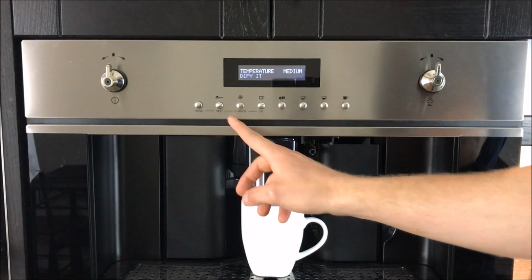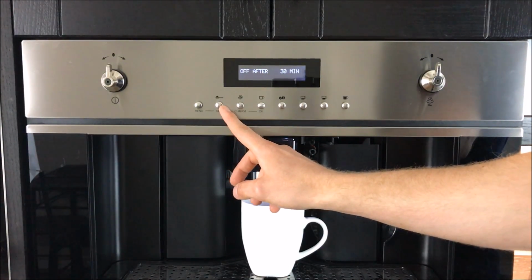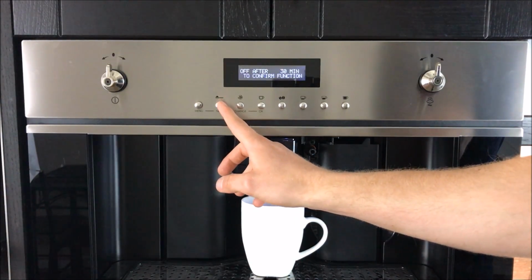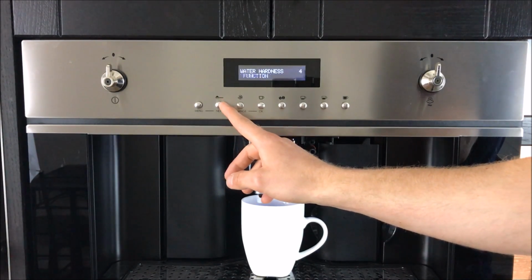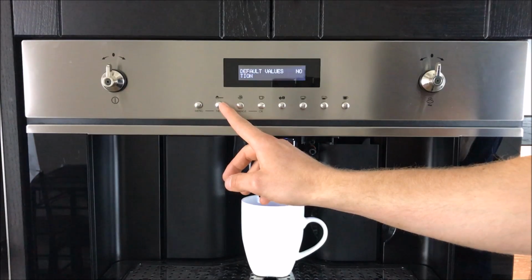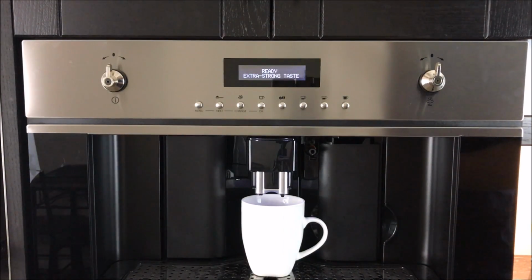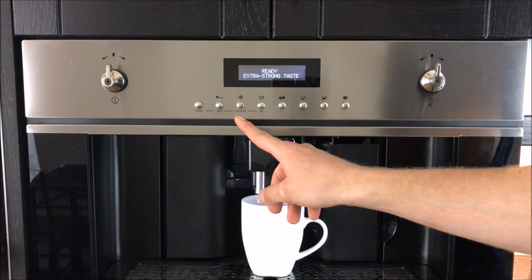You can set the temperature for the hot water, or you can set that the appliance turns off after 30 minutes on its own if it's not being used. You can also change your setting of the water hardness. All previously described settings can be changed by simply pressing the change button and keeping it pressed.